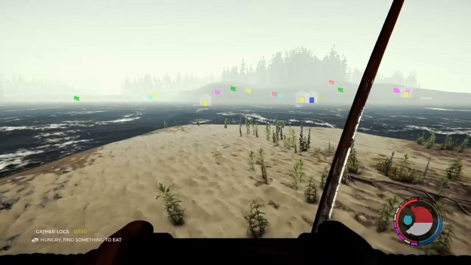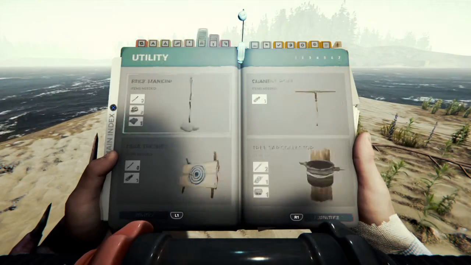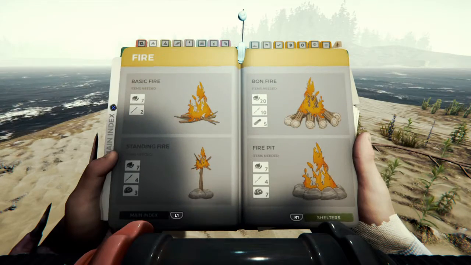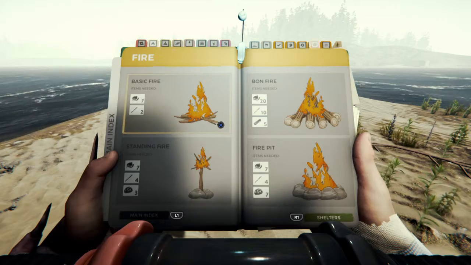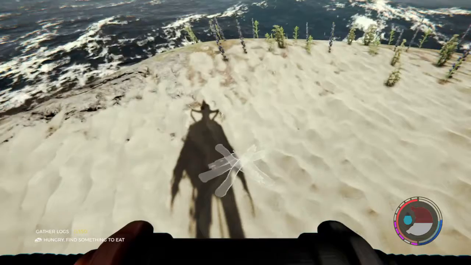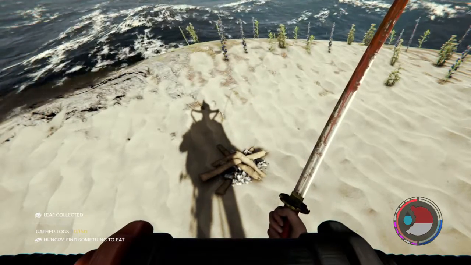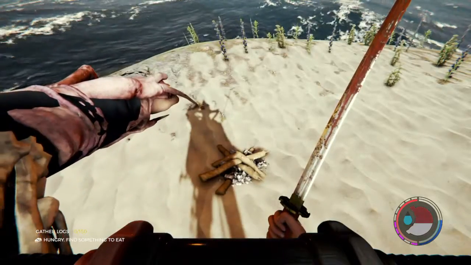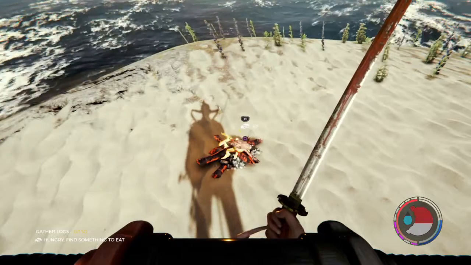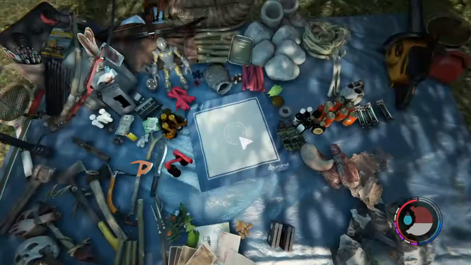Wait, we can put a rock holder on a raft? So we could put a log collector on a raft too. It is extremely tedious. How do we make a large raft? Where is the large raft?